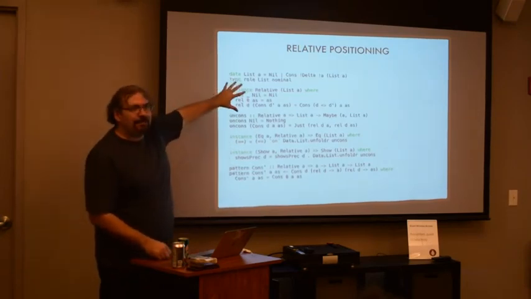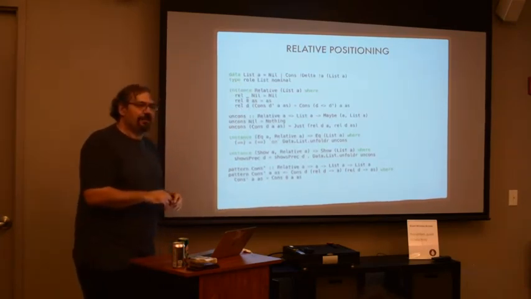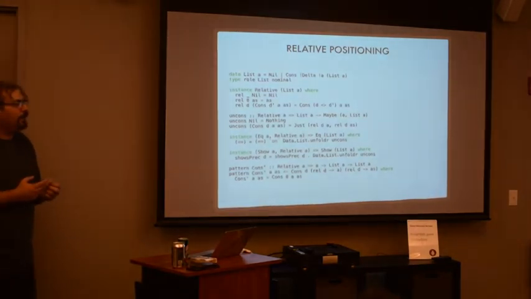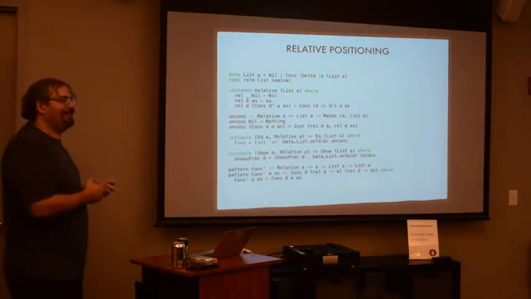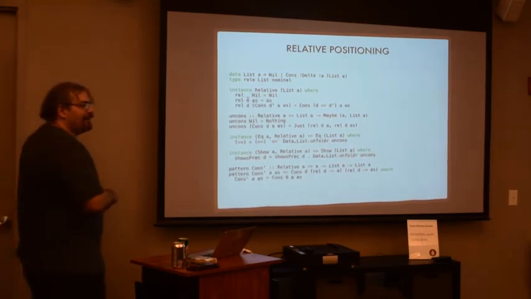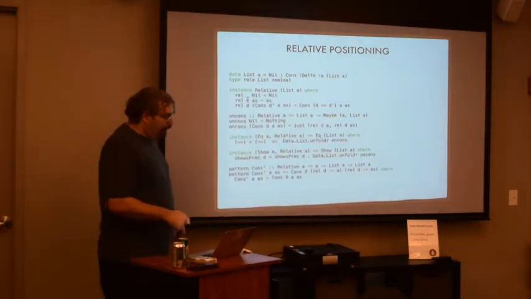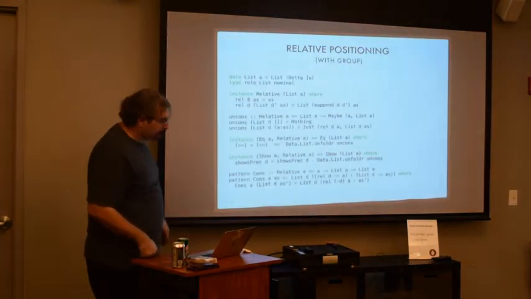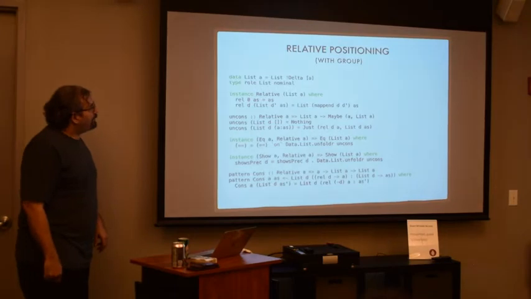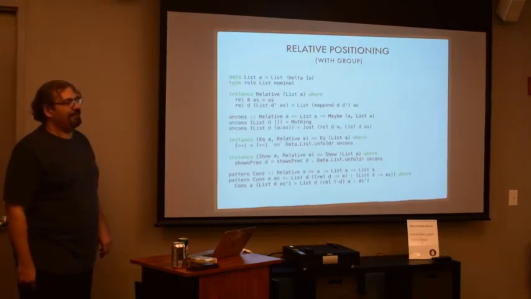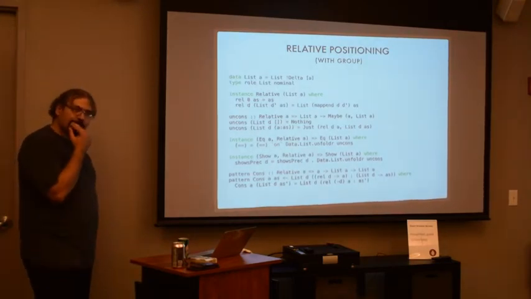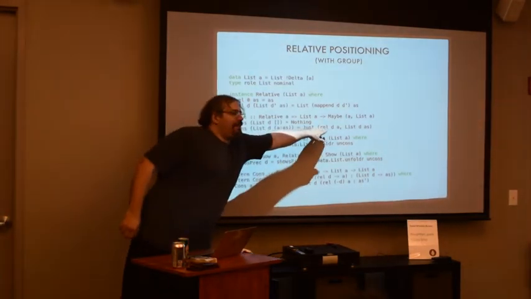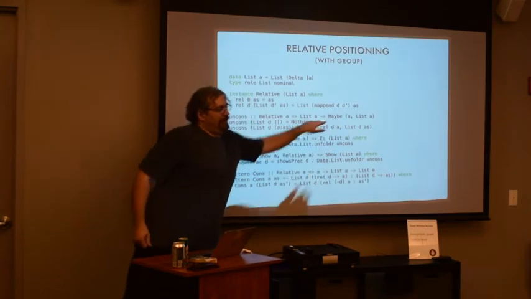So this scheme is one way to do the thing you mentioned. There's another scheme that we can do, which is a bit better. Yes? Does this depend on the deltas being a group or not? No, this did not need a group at all. This works on a monoid. The next thing is going to need a group. So if I have a group, I can be a little bit smarter. I can say that my lists are actually going to be a pair of a delta and a list. Okay? Now uncons relocates as it pulls out and leaves the delta in place on the list.